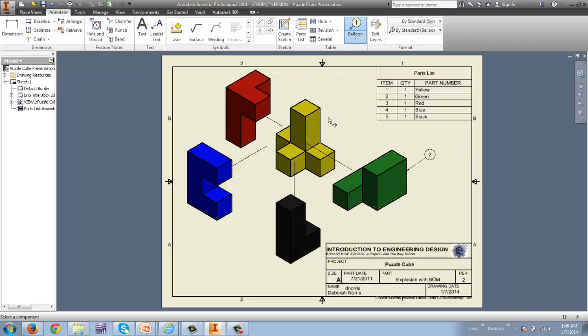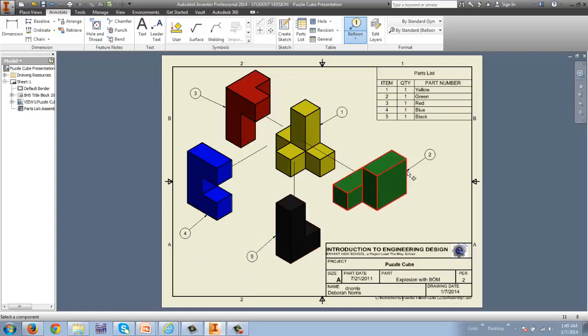Now I'm going to balloon the yellow part. I'm going to do the same thing. I could click it here, or up here, or here. Right there will work. Click and right click and continue. I'm going to do this one. I think I'll do it on this side. Right here, I'm going to pull it out. Right click and continue. I'll do the blue one down here. Blue part right here. Right click and continue. And finally, this black piece. Click here, and right click and continue.